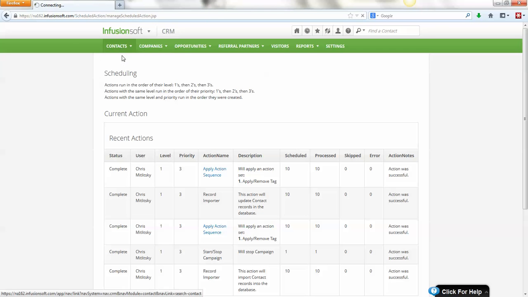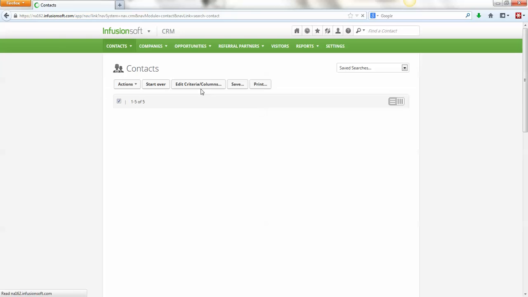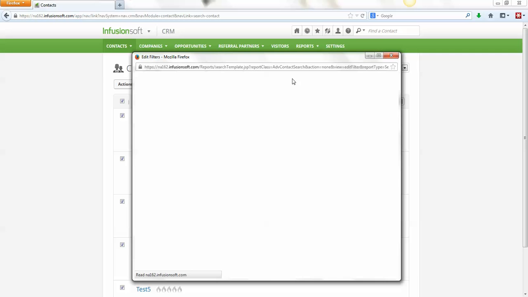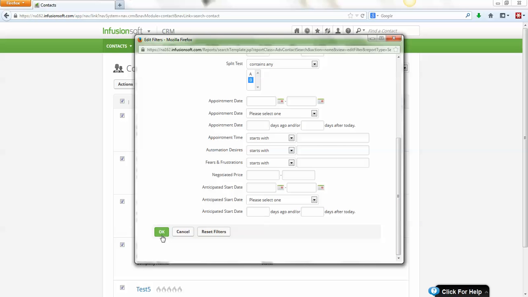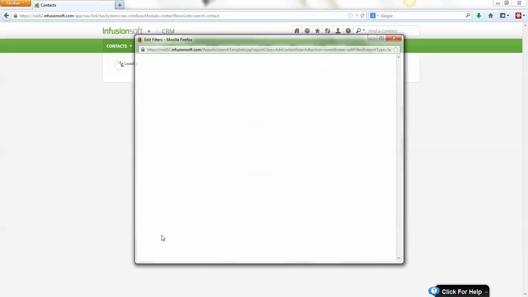And now we're going to want to find those B contacts. So we just go right back and hit edit criteria columns and go back to custom fields and now say B. And we'll create the tag for the B people.